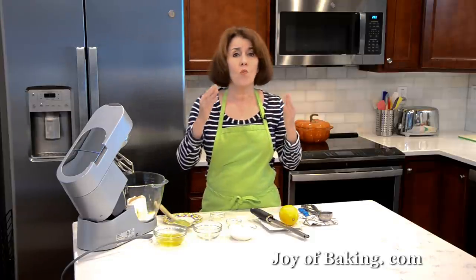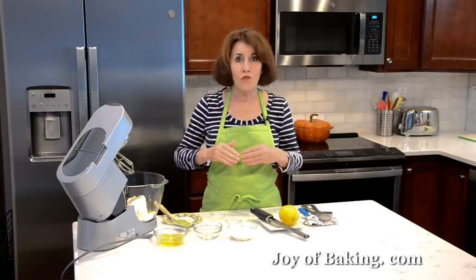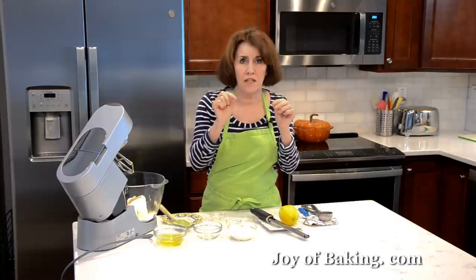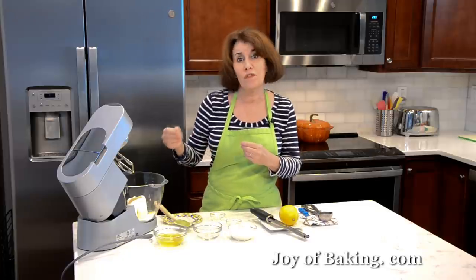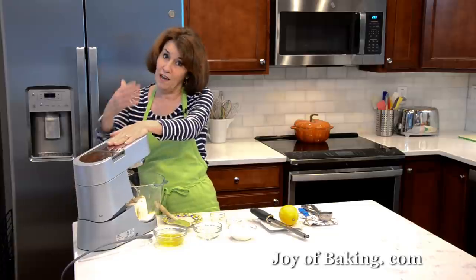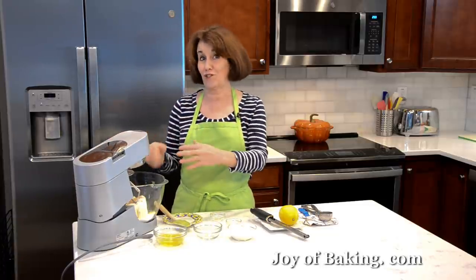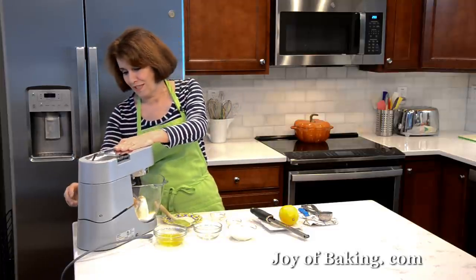You do not want to have your mixer on high speed. Have it at low speed, because cheesecakes have a dense texture. That means we don't want to beat a lot of air into the filling, so just keep it on low. And you'll have to stop quite a bit, because cream cheese is kind of sticky and it sticks to your paddle. So you have to periodically stop and scrape it down.